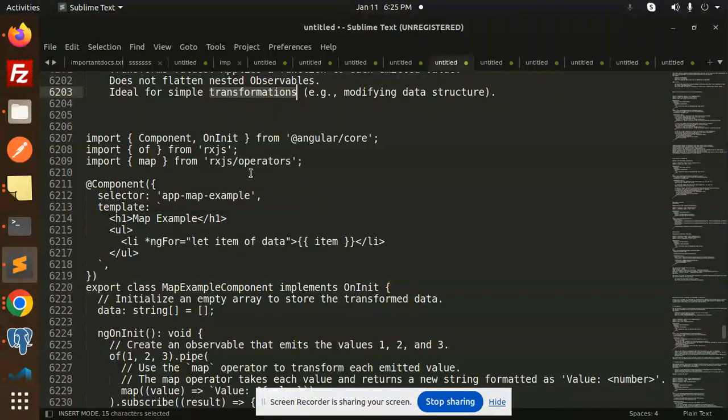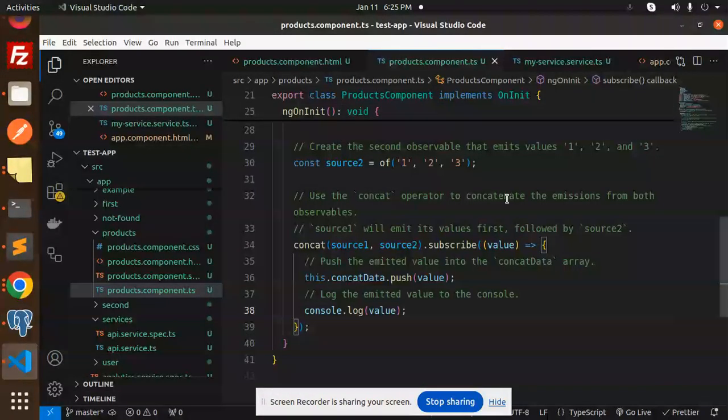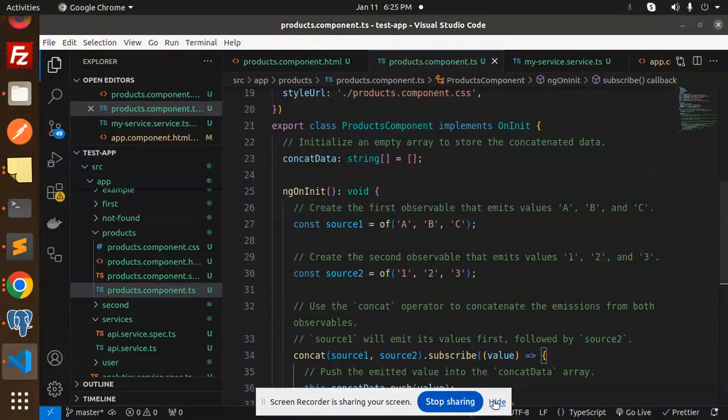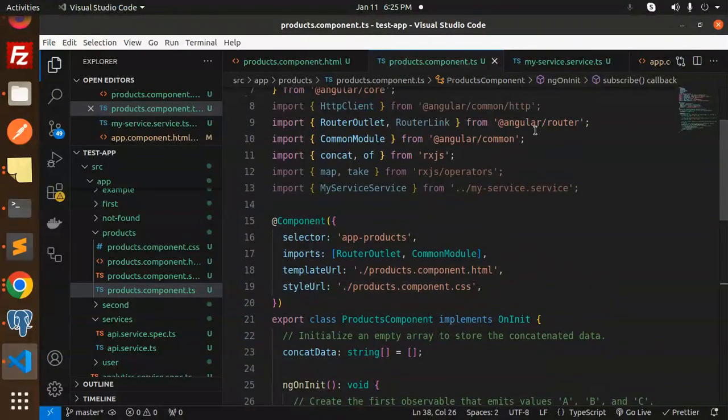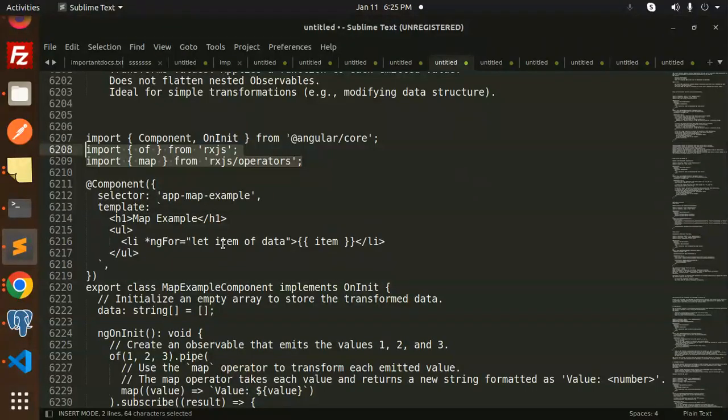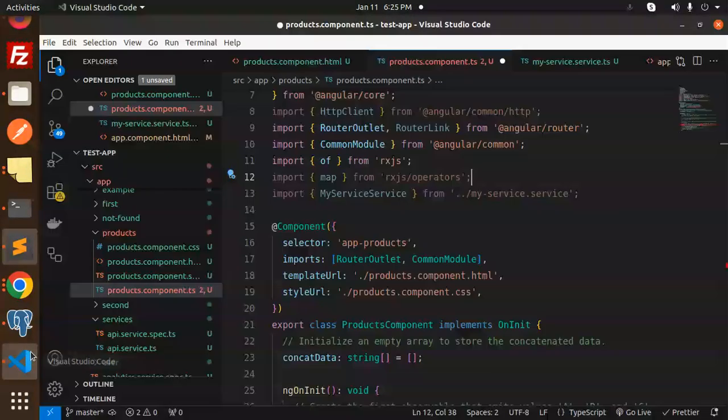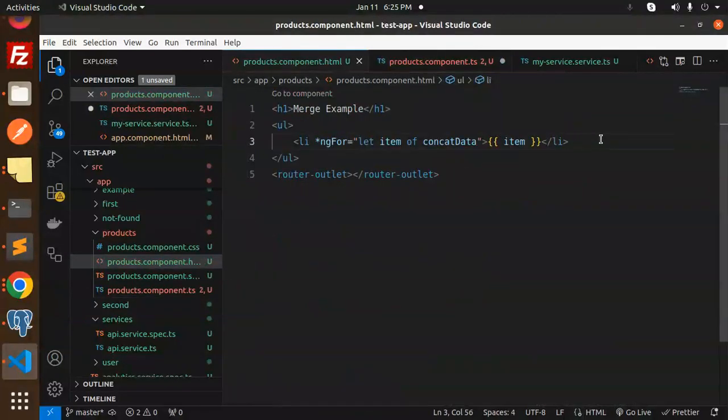Okay, so let's use this RxJS operator. I'm going to use it in our product component. First of all, let's import it. Now we have this rendering data in the product HTML. We are going to use the for loop.